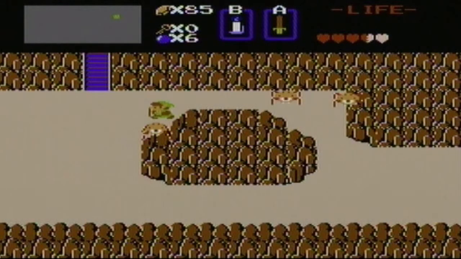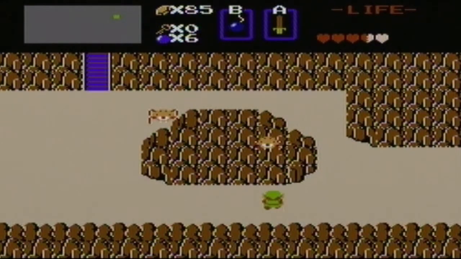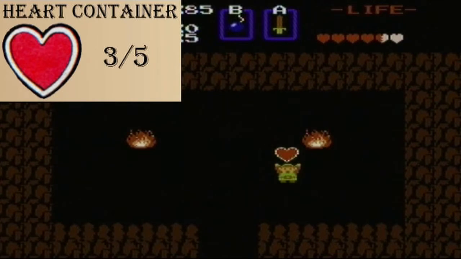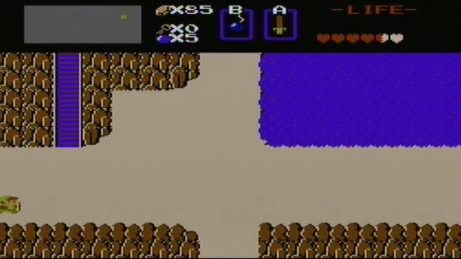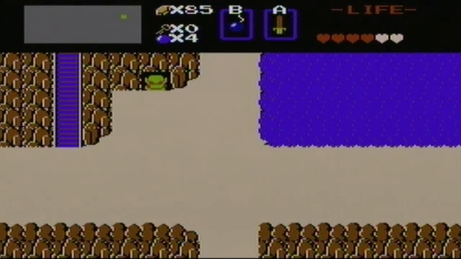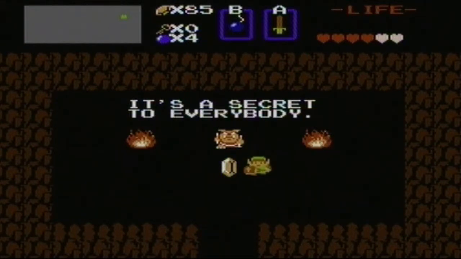So you have red Tektites. See, there's another little secret right here, which is kind of the reason why I wanted to pack more bombs. That hole right there. So you go for another heart container, we're on 6 hearts already. Pretty impressive, we've already doubled our health from the start. Right here is another little secret. Like I say, there's a lot of these secrets en route to where I'm planning to get to, so we're going to be picking them up.